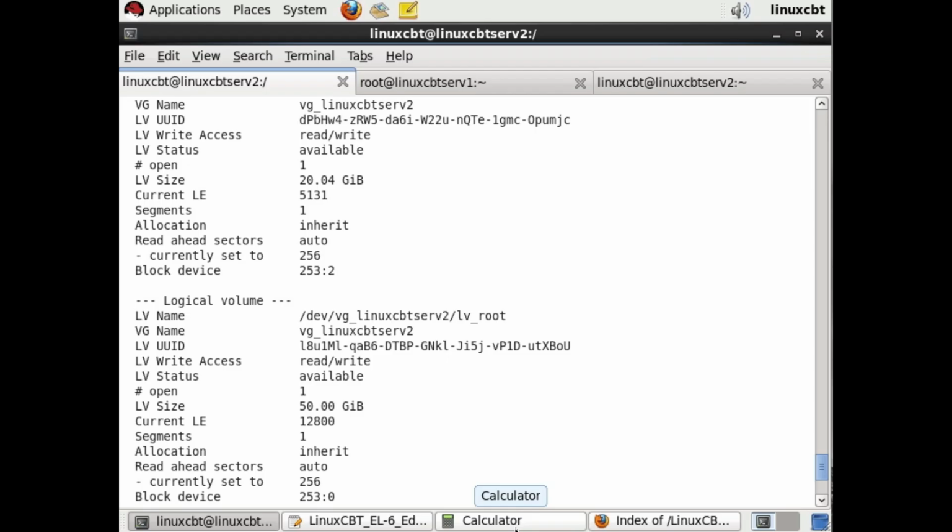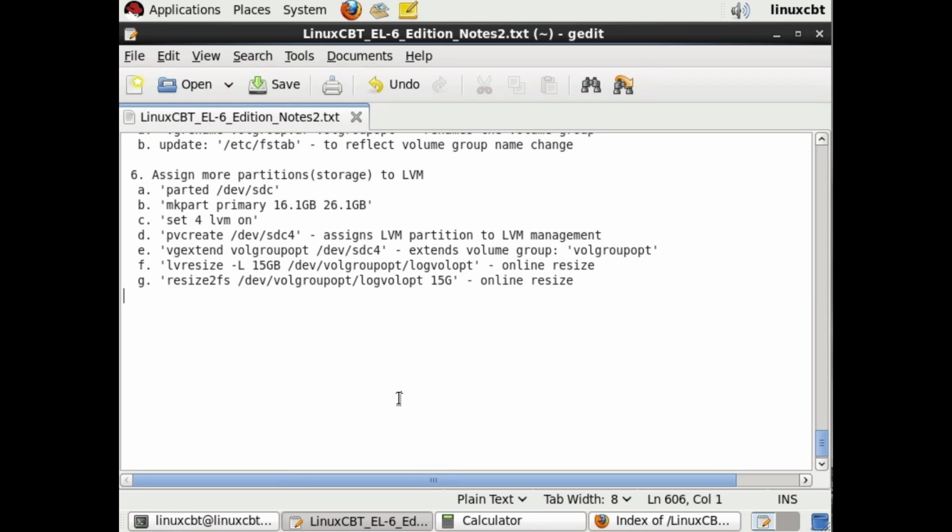Now let's examine the LVM GUI, a means of managing your LVM hierarchy with a graphical user interface. So let's label this as an additional task, LVM GUI. It is enabled via the system-config-lvm utility, which needs to be installed. It was not installed by default on our server, so we installed it using yum, and it is now available.